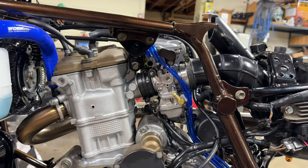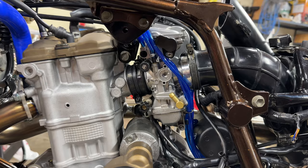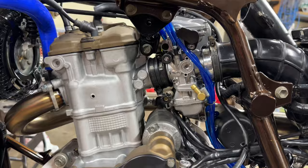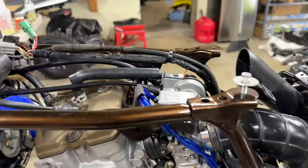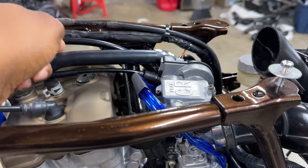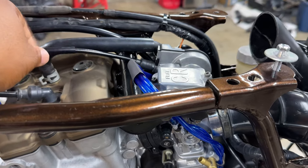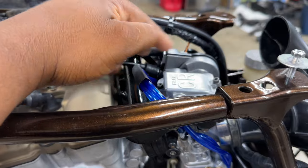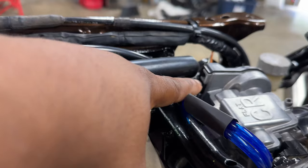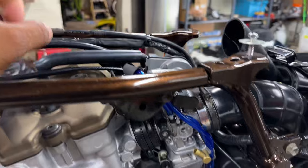The reason why I got this one is because I got it pretty cheap. If you're going to do an FCR swap, I recommend getting an FCR that was made for a four-wheeler, because they have this part of the carburetor that's built for the single throttle cable. The dirt bikes have two cables coming out of their throttle. One will go at the top and the other one will go at the bottom, and the four wheelers only have one cable. So I'm probably going to have to just stick a bolt in here with some silicone or something to seal that up, to make sure water doesn't get down in there.